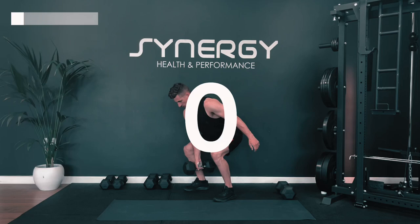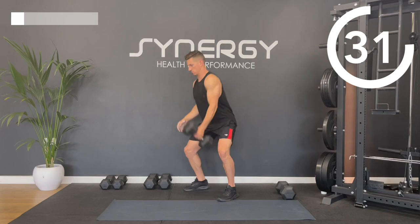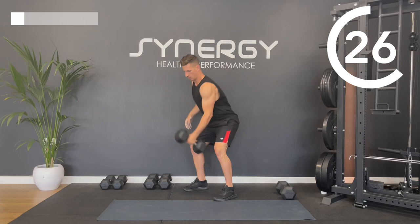Most of the power with a dumbbell snatch should come from the first part of the movement using the hip drive, and then it should pass past your shoulder relatively easy, catching at the top with a nice locked out arm. If you need to support the dumbbell back to the shoulder using the other arm, that's fine.